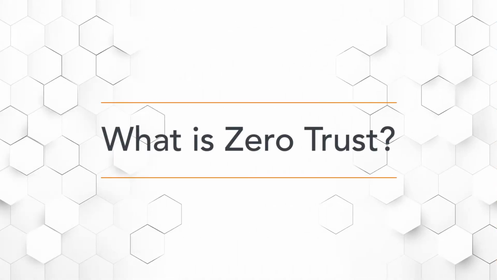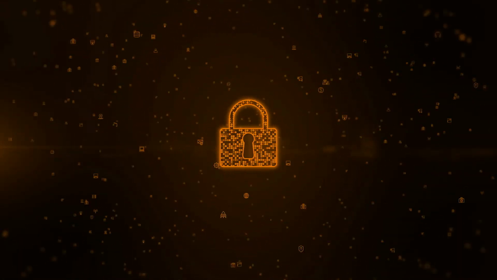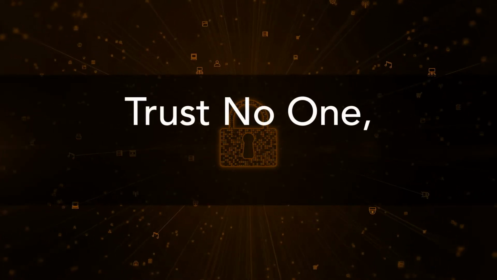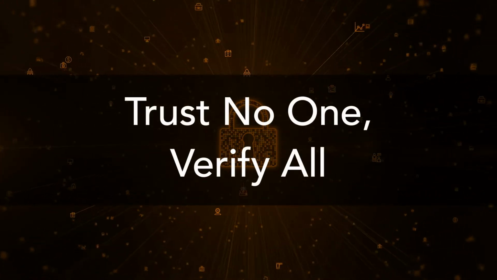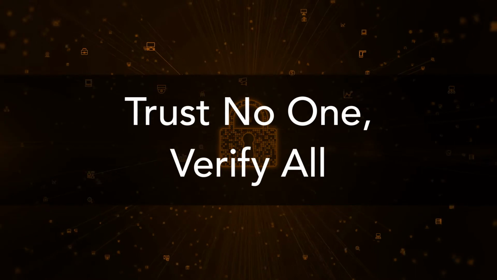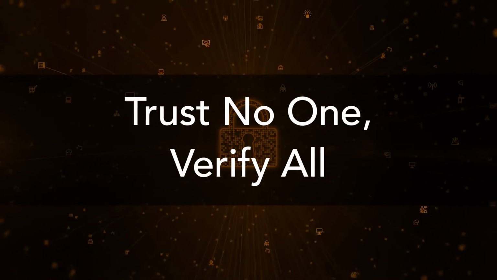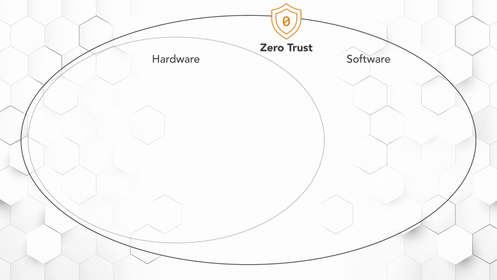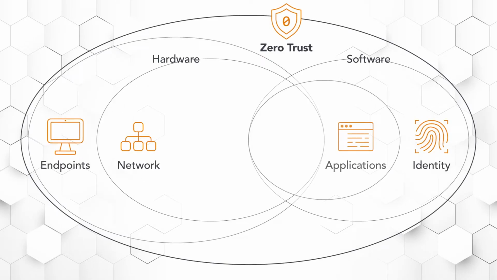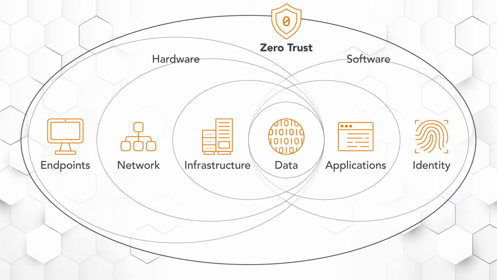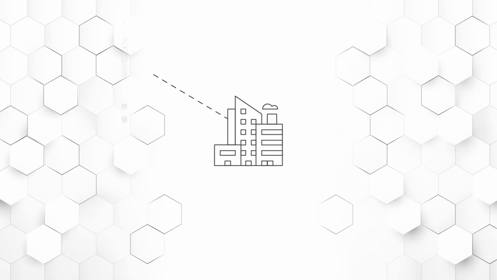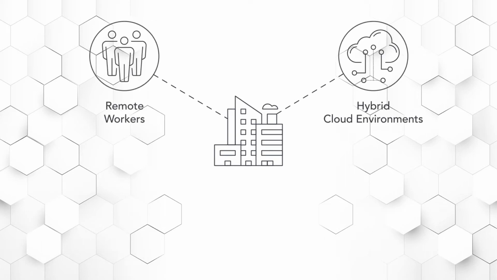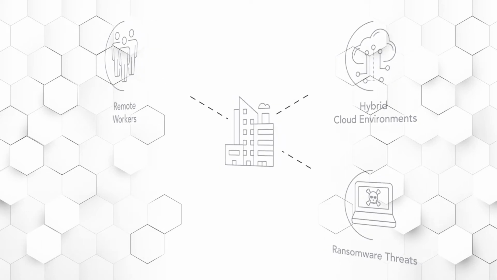What is Zero Trust? Zero Trust is the latest tool to implement cybersecurity. It is based on the principle of trust no one, verify all, which means all connections are treated the same way regardless of whether they are inside or outside the firewall. Zero Trust is a framework for securing infrastructure and data for today's modern digital transformation. It uniquely addresses the latest challenges of present-day business, including securing remote workers, hybrid cloud environments, and ransomware threats.